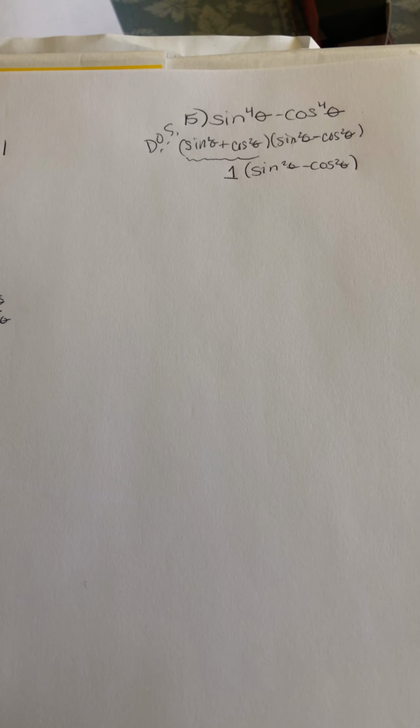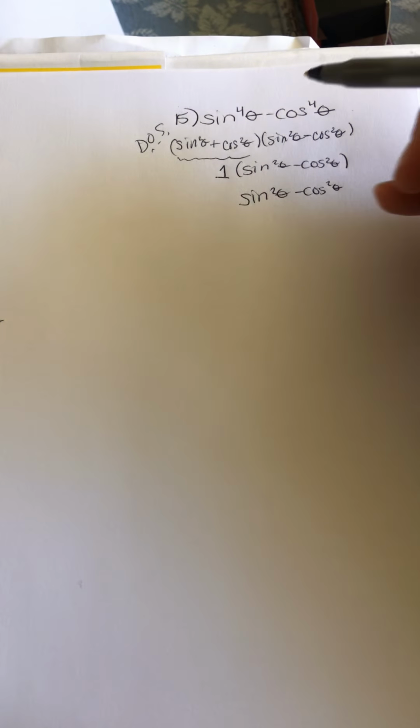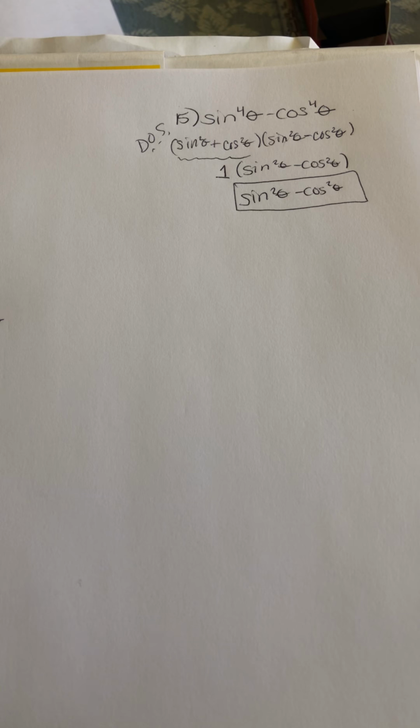So we could think about maybe doing difference of squares again, but it's not going to make it any simpler, because if we think about our answer, sine squared theta minus cosine squared theta, if I factor that again, I'm going to get sine plus cosine and sine minus cosine. So that's not any simpler than what we had before. So I think that this is probably the simplest that we can get here, and so we can call that one done.